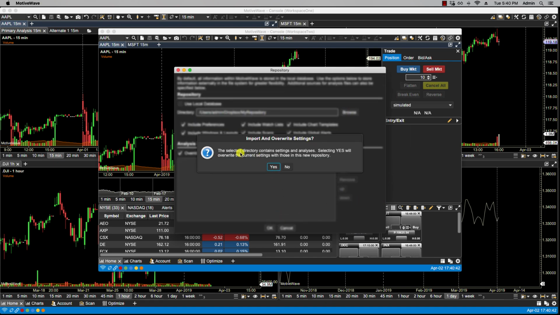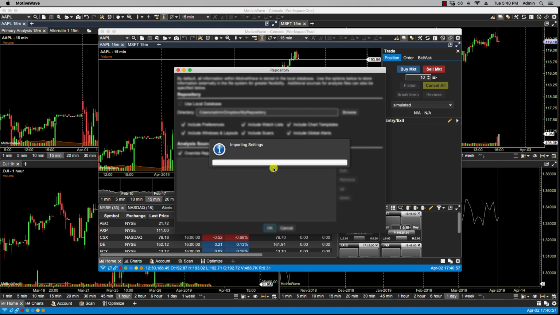You now get a warning saying the selected directory contains settings and analyses. Selecting yes will overwrite the current settings with those in the new repository. So it's basically asking, are you sure you want to overwrite what you have here with what's in the repository? We're going to say yes.